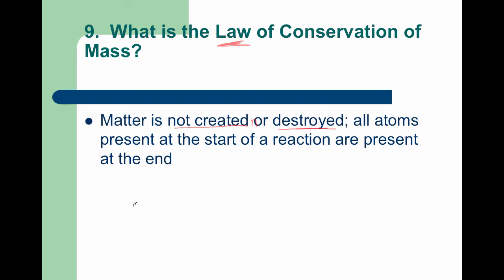Okay? So if I put cake mix and oil and water and egg to make cake, well, if I didn't put chocolate chips in the beginning, I'm not going to get chocolate chips in the end. And if I put an egg in the beginning, the cake has 1 egg in it, not 2, not 3. I just put 1 egg in.